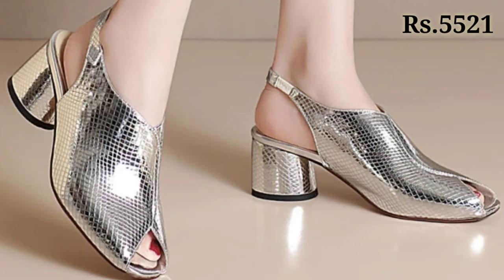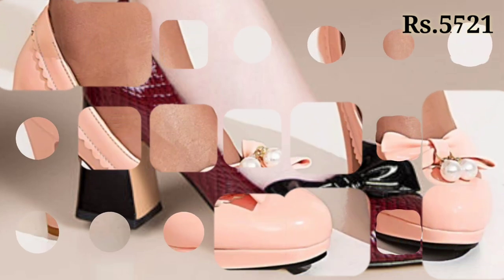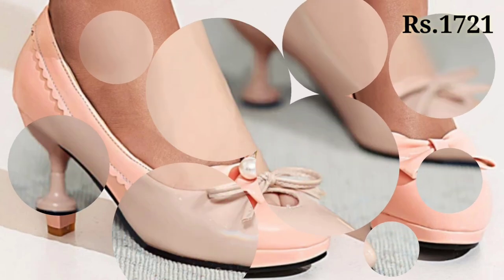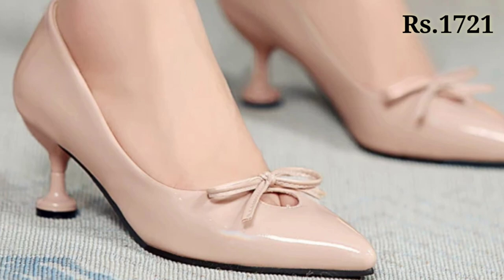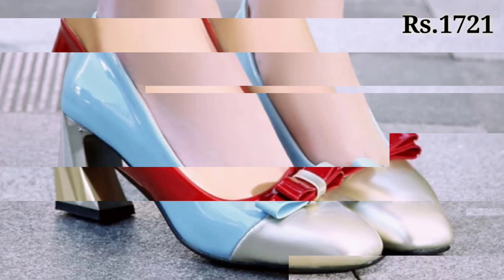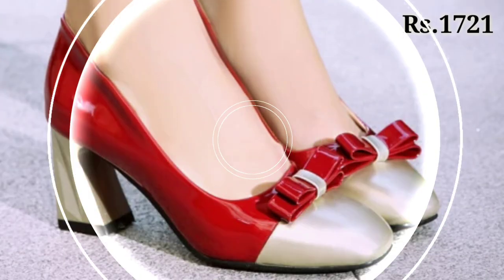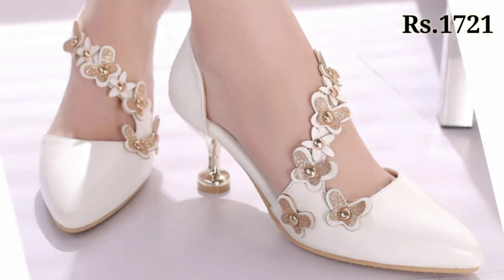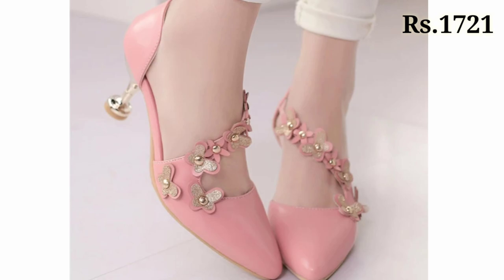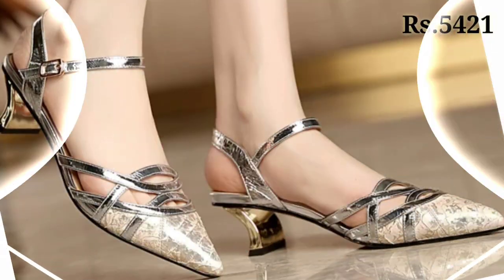You can see the designs are pretty good and there are different styles of footwear. All of these are very well decorated and this is one of the most beautiful collections for you. Please watch this video till the end and share it with your family and friends so they will also have an idea about such beautiful and comfortable ladies footwear. Let us know in the comment section which footwear you like the most from this collection.